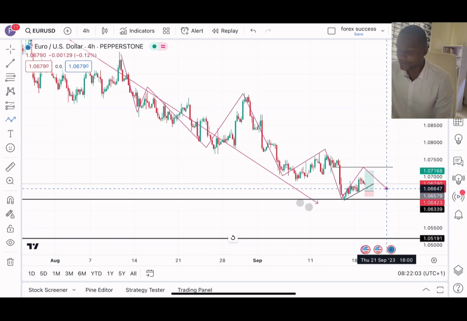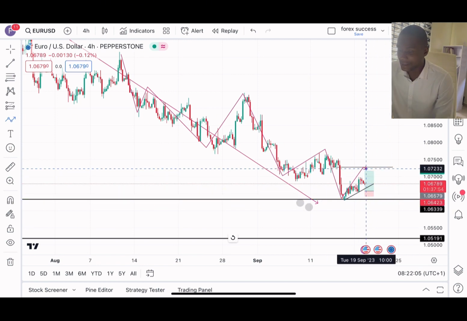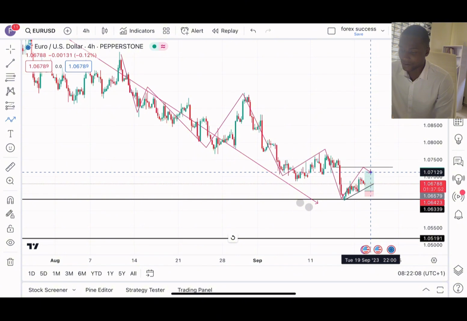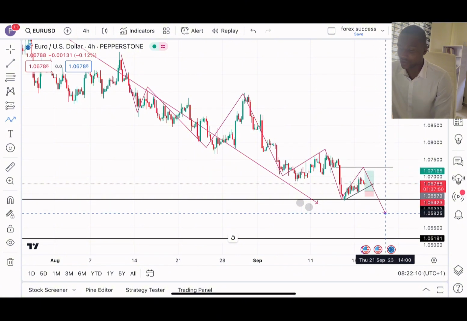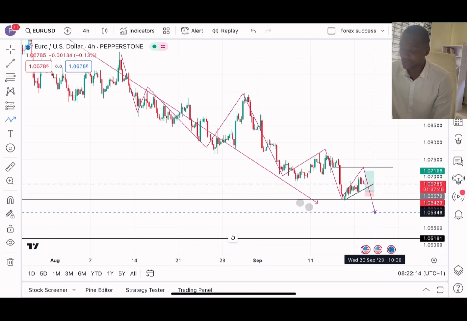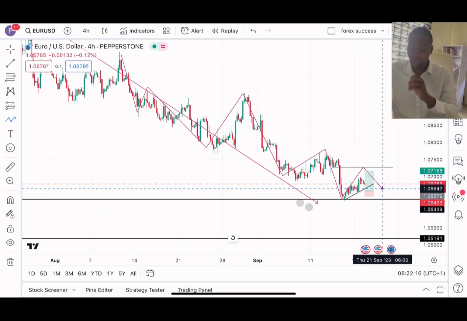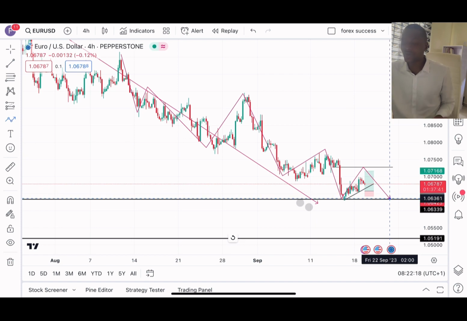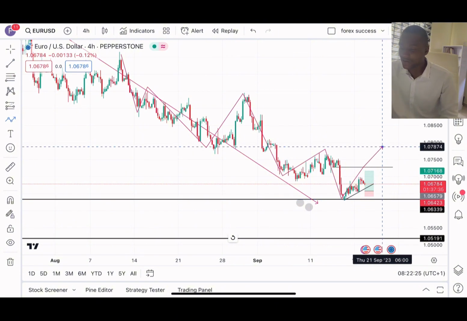However, a retracement needs to happen at least around here, around this zone, before it will drop. 50% of profit is taken already on this trade in case you just want to drop further. So this is how we can analyze this market. I'm just following simple market structure, and I can easily predict that, okay, this is what the market is going to do from simple market structure.